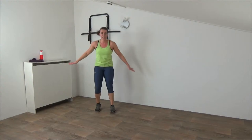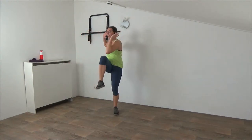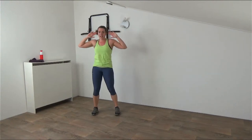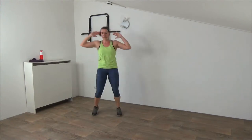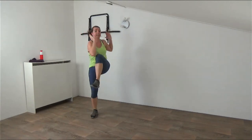The next one. Double crunch, crunch, high knee. So hand behind your ears. We're going to lift the knees up. And we're going to twist that upper body from side to side. Come on. Hop. So lift the knees up and twist in that upper body.